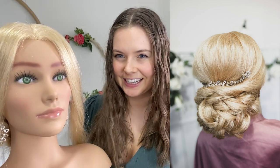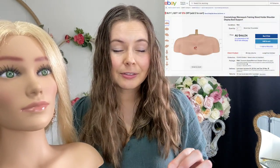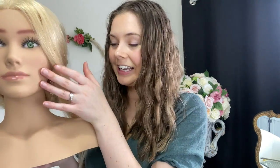Now, to give you a price range, the shoulders over there are $40, I believe. I'm going to put it up on the screen. This girl here comes all in one. It is very beautiful definition, I do have to say, and ears pierced, she is beautiful. She cost me $600.